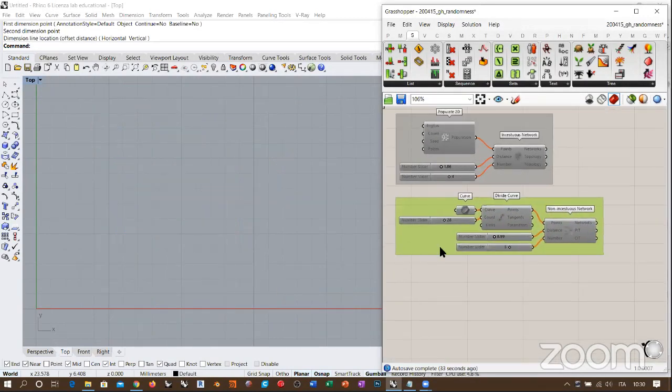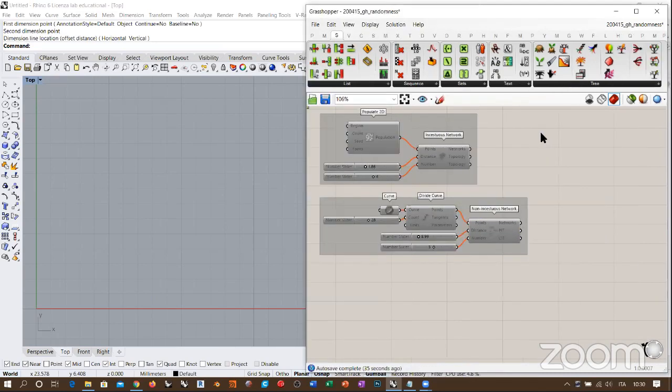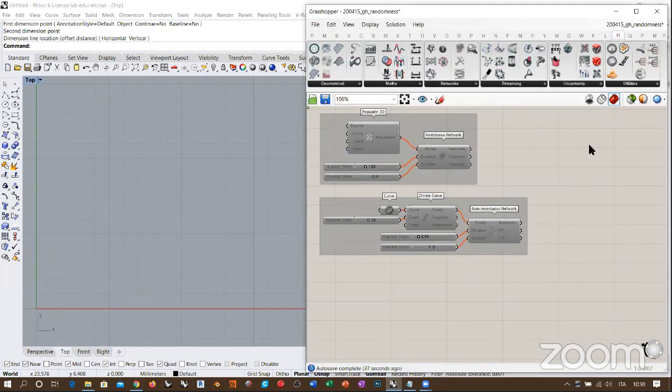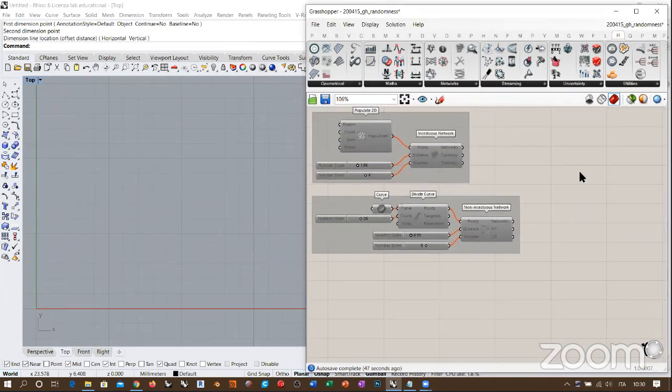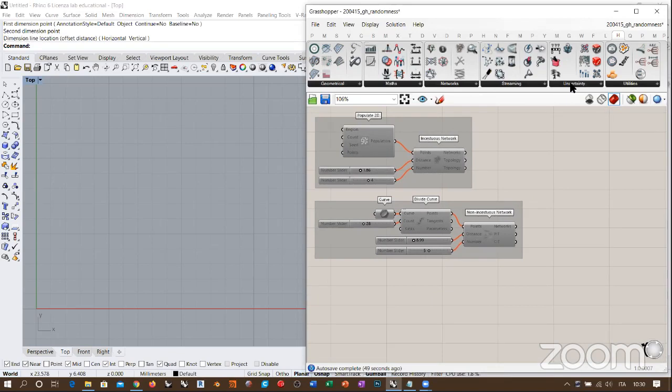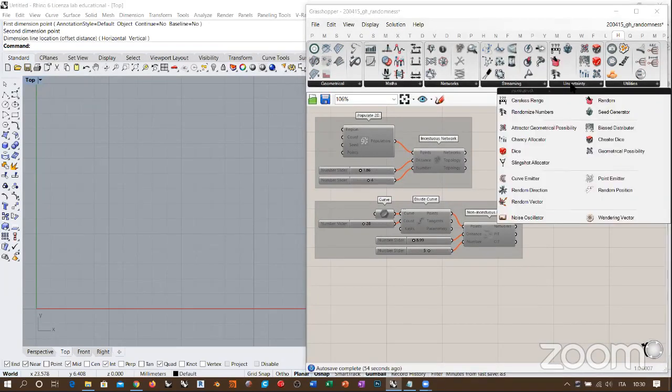And the other thing that I wanted to point out is, well, let's make it clear: there is no absolute randomness. So Heteroptera is a step forward towards randomness, but it's not absolutely random. When you go inside the uncertainty group of components, you will find all that's random in Heteroptera.